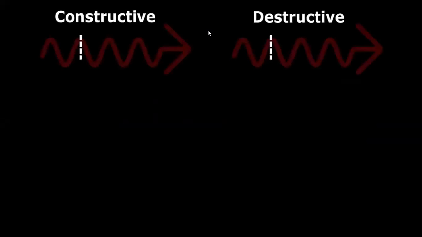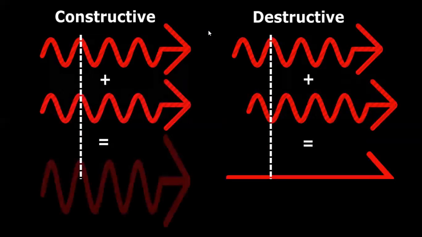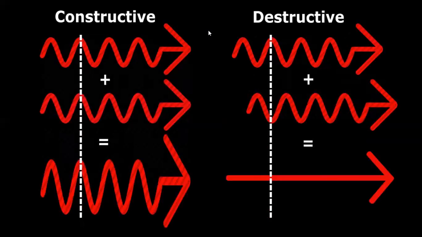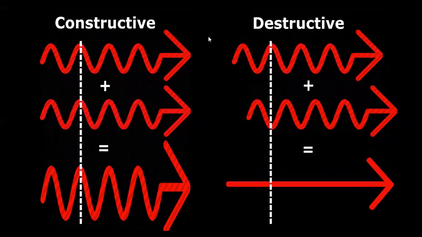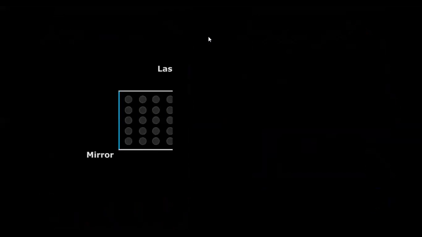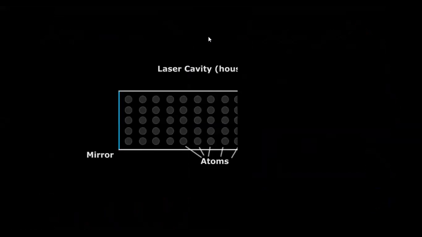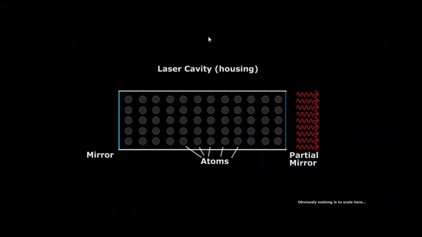Since light is a wave, it will be subject to constructive and destructive interference. We want constructive interference in our cavity to take place, in order to have a high-intensity beam. A laser cavity has a mirror on one side and a partial mirror on the other. It is partial because we want some of the beam to escape. That's the beam we see. Now, when light waves are created through spontaneous emission, they will initially travel in random directions. But the ones traveling perpendicular to the mirrors will reflect back and forth.